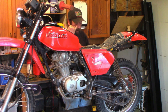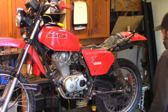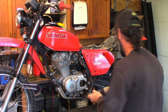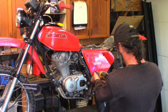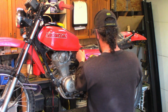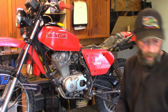Interestingly enough, the 79 does not have a battery. The 81 had a battery under the other side plate. This one doesn't use a battery. It's got a big muffler chamber there. Let's pull a side plate off anyways. We're gonna check that air filter, make sure everything's golden in there. Make sure there's no rodents in there. Like I said, the previous owner actually maintained it pretty well. It's got a functioning speedometer. It's got 8,800 kilometers on it.